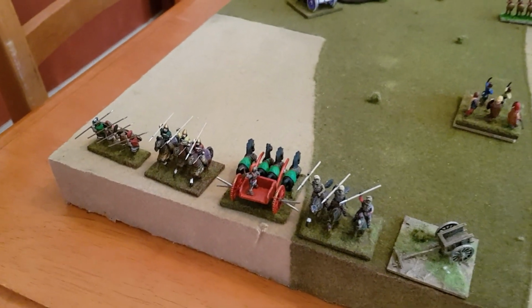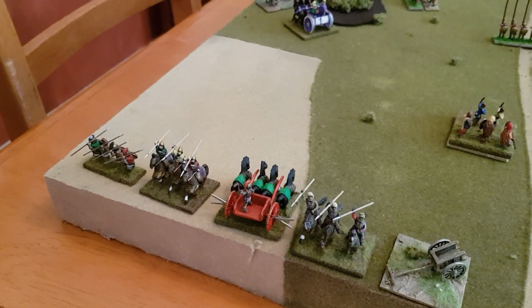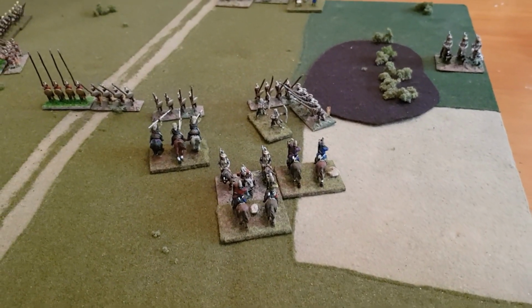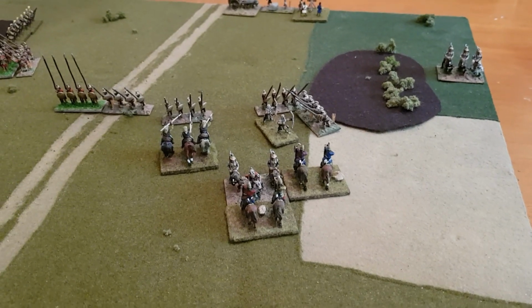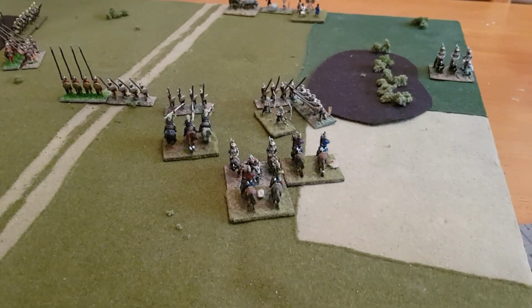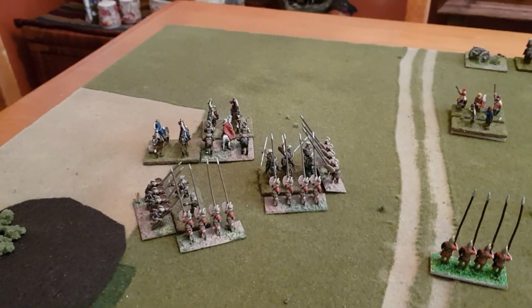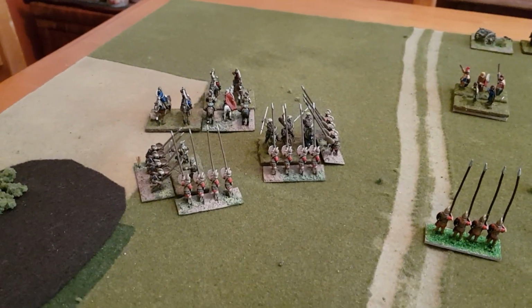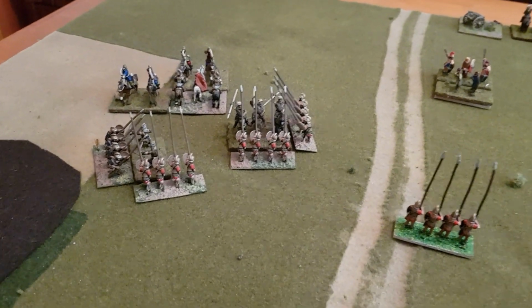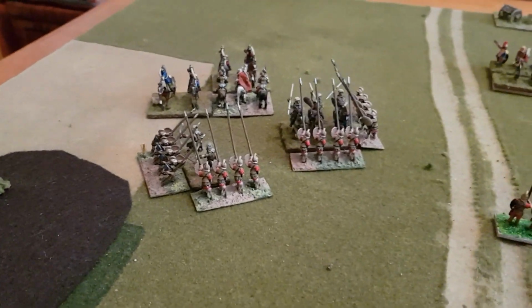So at the moment, the Macedonians are definitely doing better than the Persians, but Alexander here is pretty much surrounded by Persian units, although it's his turn now to sort himself out. So we'll see what happens. Okay, Alexander's turn, and I believe it to be highly likely that this will be the turn in which he wins the battle after having been almost surrounded and killed himself.